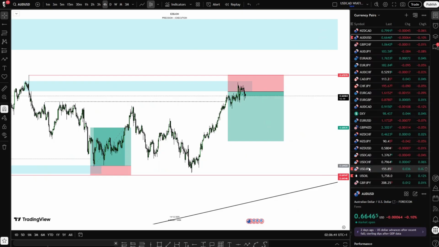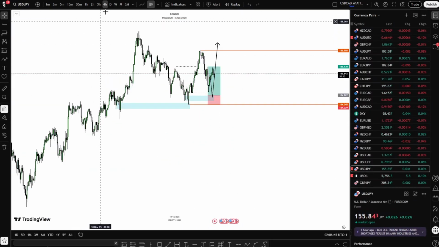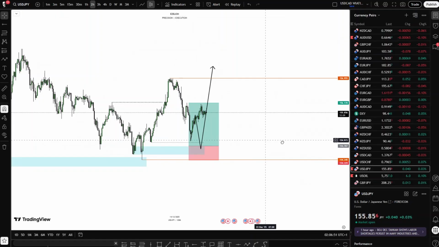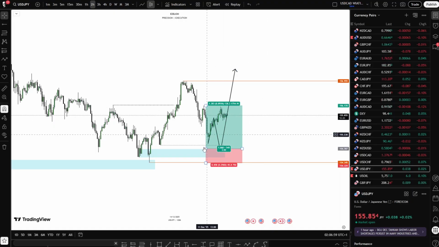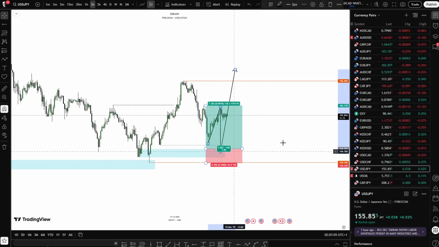And then finally we have USD JPY that is running. This is a trade that we want to take on USD JPY. Now the problem with this trade is that we set our limit order and the price reached near our entry and expanded higher. So I think this is inducement, right? Price inducing sellers. So I'm expecting price to come back down and tag us in.